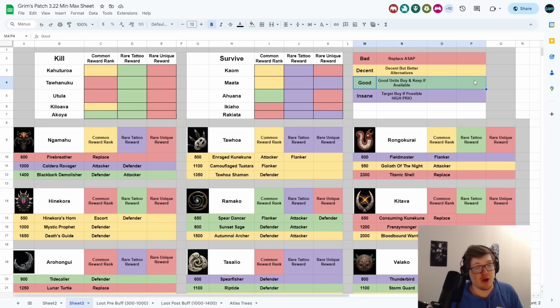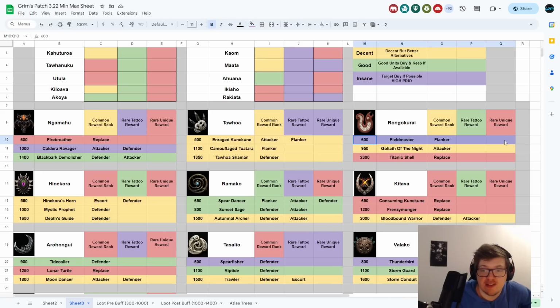So much so that I often prioritize rewards like 8 or 9C below going for the favor of an insane unit. Let's talk about the units. Alright, let's kick things off with the insane units first. The first unit I want to talk about is the Fieldmaster.